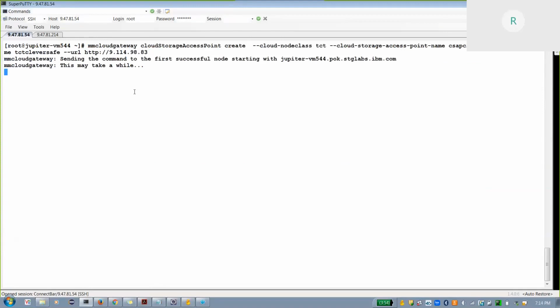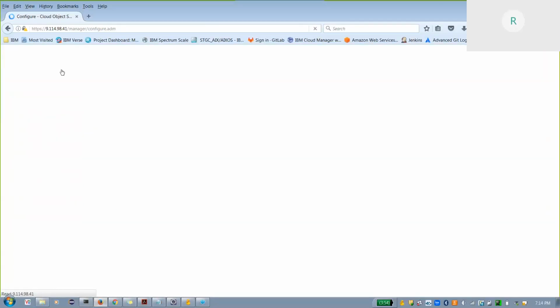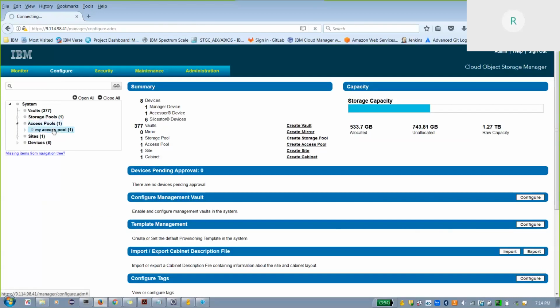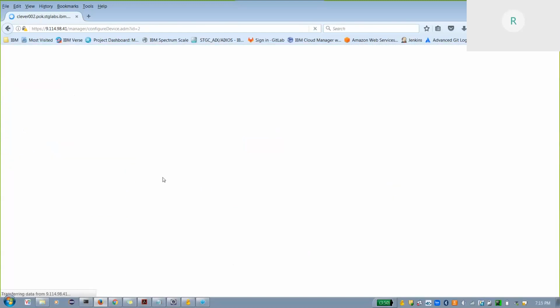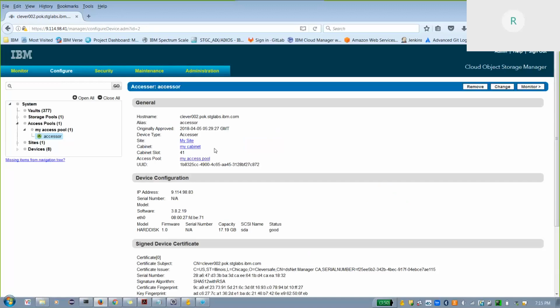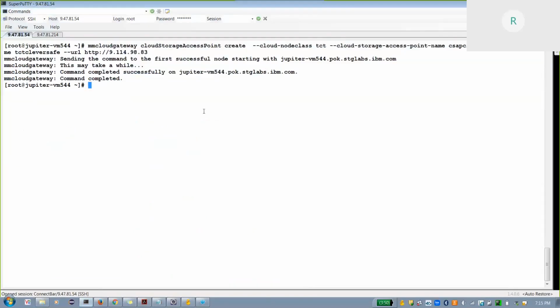This cloud storage access point connects you to your cloud account on CleverSafe or IBM Cloud Object Storage through your accessor. So let's say, for example, you had 2 accessors on your IBM Cloud Object Storage that you were trying to connect. You would want to set up 2 of these, which we call CSAPs. We would go in here to your accessor, and there's your IP address right there. In this particular IBM Cloud Object Storage there's only one accessor, but for high availability we recommend at least two accessors so that you have no single point of failure. Either that or you'll need a load balancer. So this cloud storage access point gives you the connection to that accessor.